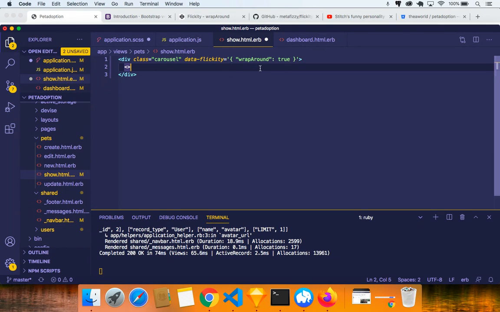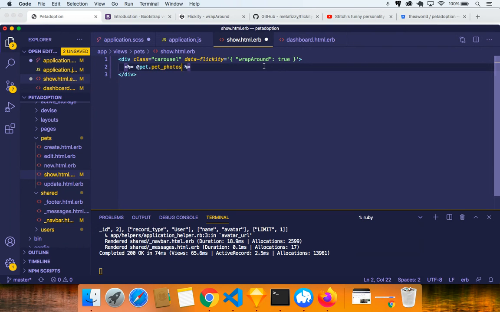So I'm going to remove that, and I'm going to start making a loop. So over here, I'm going to put some embedded Ruby. I wish I had an autocomplete for that. It's okay. Now add pet. So that's the pet, that's our variable. We need to get to the pet photos. So we have a pet underscore photos, right?